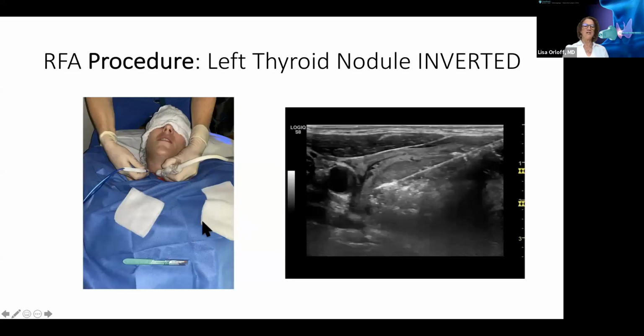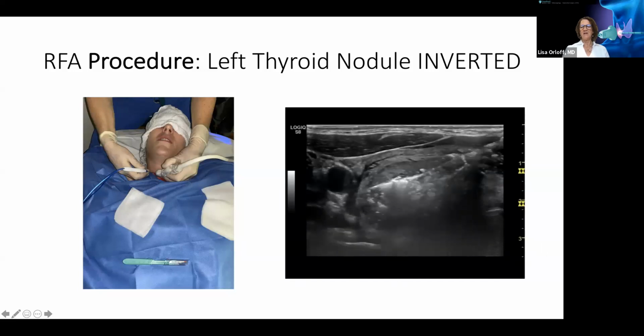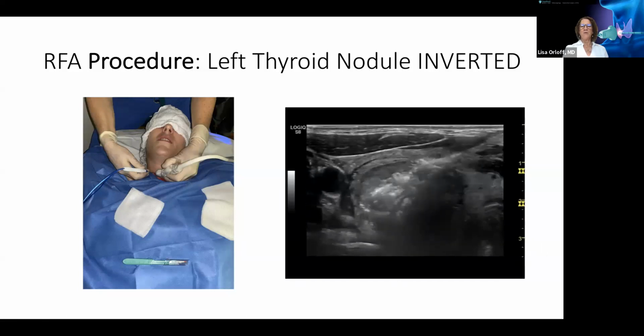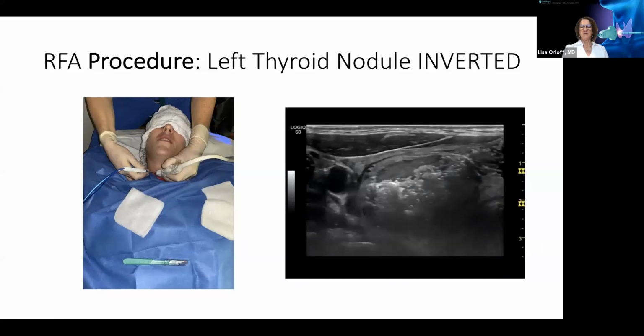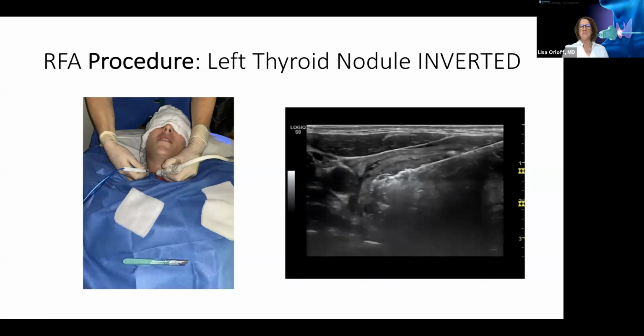So this is the typical position with, in this case, holding the transducer in the left hand and the electrode in the right hand for a left-sided thyroid nodule. The ablation takes place, as shown here on the right, by introducing the electrode and advancing it to the distal point of the targeted ablation and activating the foot pedal to ablate while withdrawing the electrode toward the isthmus of the thyroid. This is done in layers, advancing to the far reach of the thyroid nodule and then ablating as the probe is withdrawn back towards the site of entry.